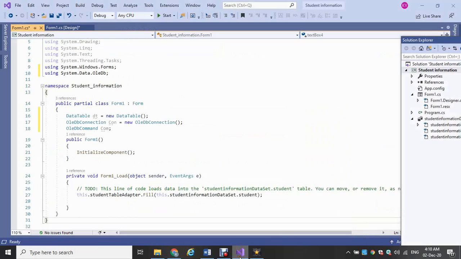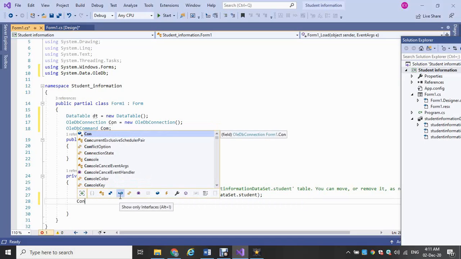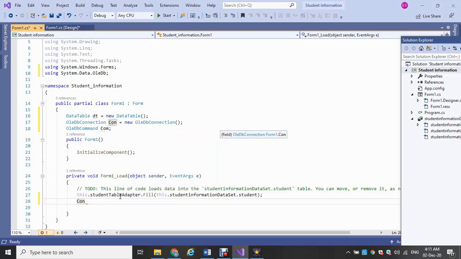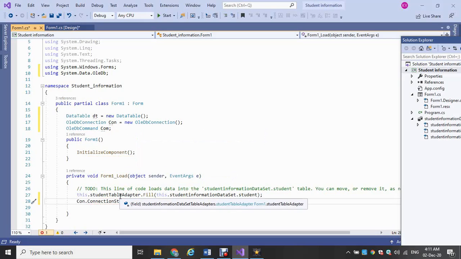Now go back to the code here. Now below this student table adapter, put the connection string here. So for the connection, use the command here, the object con dot connection string.